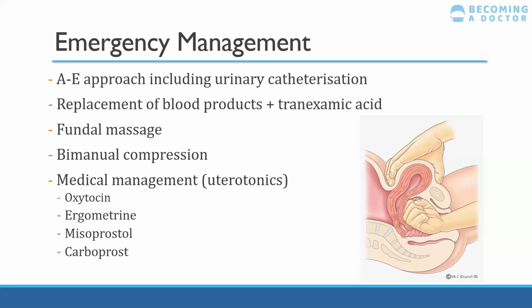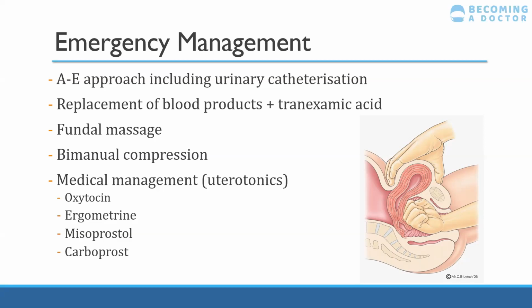So your first things that you're going to start with are oxytocin and ergometrin. Oxytocin is an endogenous hormone that we have anyway. It is released post-birth, and it stimulates rhythmic contractions of the uterus. So we can give that IM or IV. And then ergometrin is another drug. It's a prostaglandin which helps contraction of the uterus, which you can also give. You would usually give some stat doses, and then you'd follow it up with an oxytocin infusion to try and help.